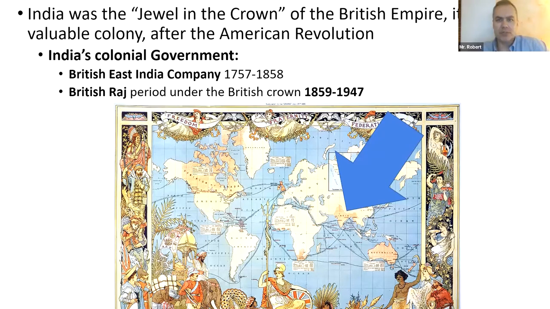So let's look a little bit at British India. These British guys traveling by boat, just think about it, around Africa to the other side of Africa, the Indian Ocean, and then colonizing this territory. The British experience in India had two waves, okay? Well, actually three, but in terms of ruling India, like we said last time, there was the British East India Company, which actually ruled large parts of India for about 100 years. A company ruled India for about 100 years.